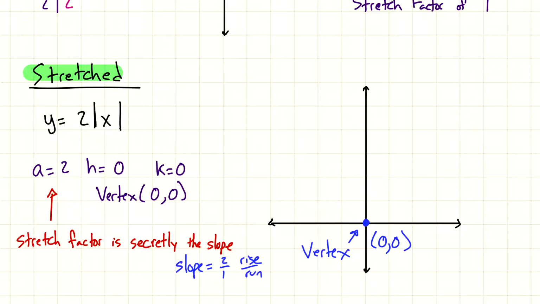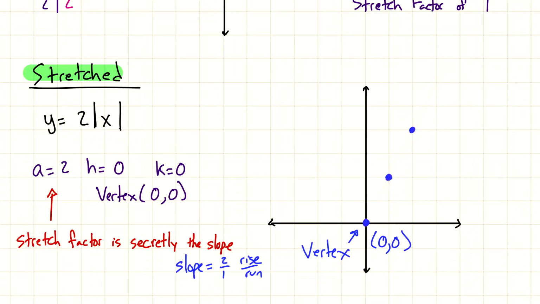So starting from the vertex, I'm going to start at this point. Always start from the vertex, wherever the vertex is. It doesn't have to be the origin. It's wherever the vertex is. So I'm going to start from this point, and I'm going to go up 2 and over 1. Up 2 and over 1 is going to give me this new point. And from this point, I could go up 2 and over 1 again. Rise 2 and run 1. If you keep going, this will just give you a straight line.